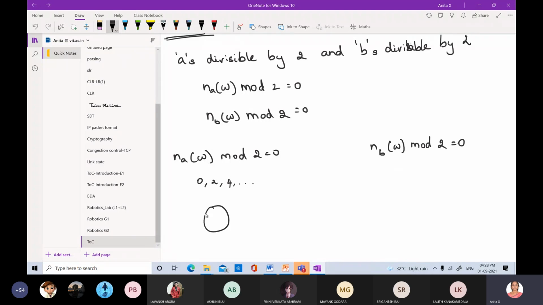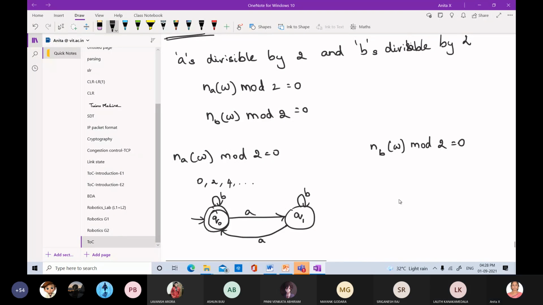So number of A's is 0 in the sense that the finite automata should accept the strings. The number of B's can be anything, right? Yes, if suppose one A comes, I am moving on to state Q1. If suppose another A comes, I'll be moving on to state Q0. Right? So here again, I can have any number of B's. Do you all agree with this finite automata for this condition?